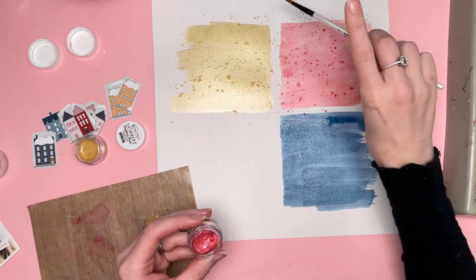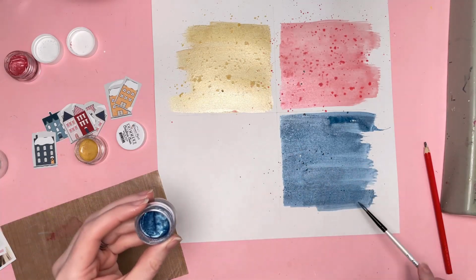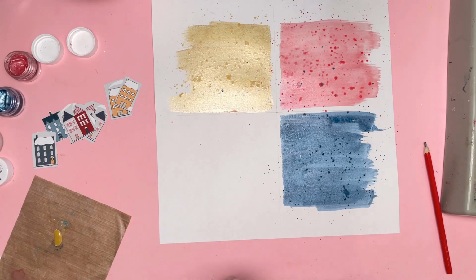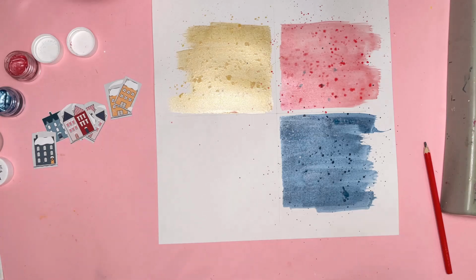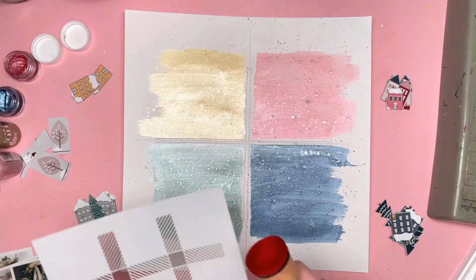Okay, so the top 2 colours have dried a little bit already because the paint is not thick. I haven't applied it thickly at all, so I can already add splatters. So I've just put a small amount of paint onto my craft sheet and picked it up with a paintbrush. I've added some water if need be, and splattered all over with the same colours.